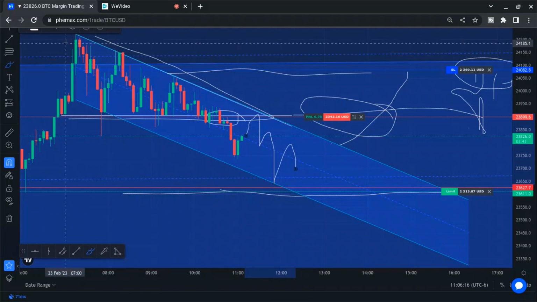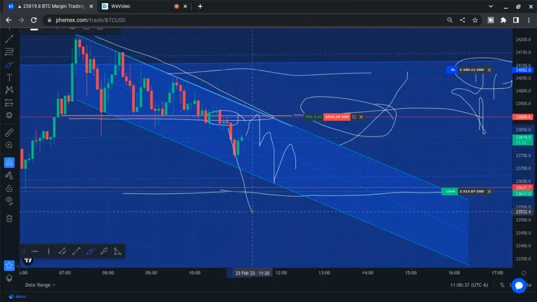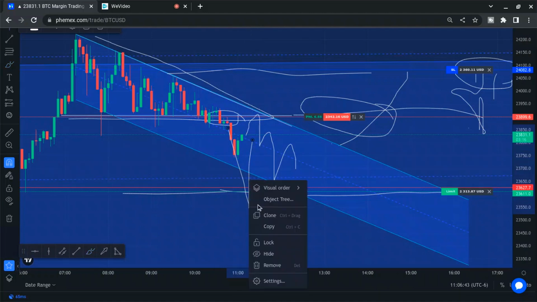The target for this descending triangle is about $300. So that's where I have my green line, my take profit line, down here. It's about $290 below the bottom of the support line for the triangle. So I do expect it, but they don't just come down here. This is a 5-minute chart. Right? It just doesn't fall down. It's probably going to snake its way down that parallel channel.